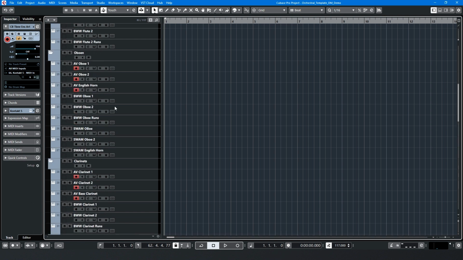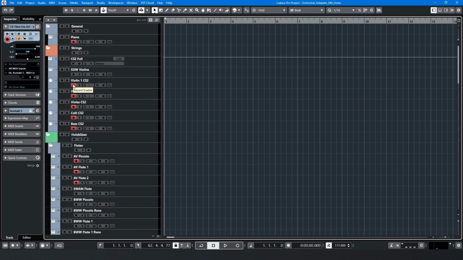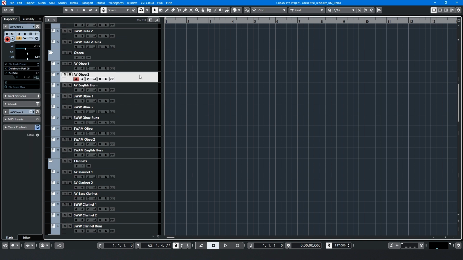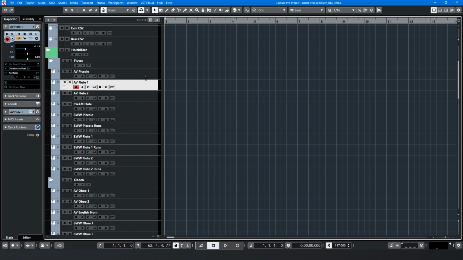The cool thing is that this does not apply to the automatic setting to record enable a selected track. So you can still quickly record the tracks alone by selecting a track or by alt-clicking on the button. But if you click on the button without the alt key, the whole group is record enabled no matter where the tracks are in the project.